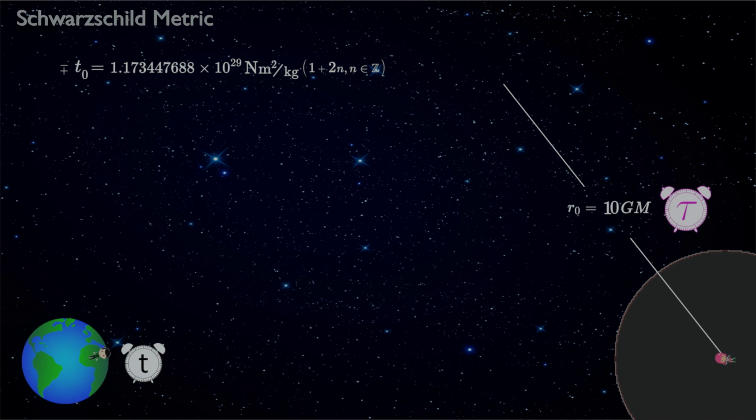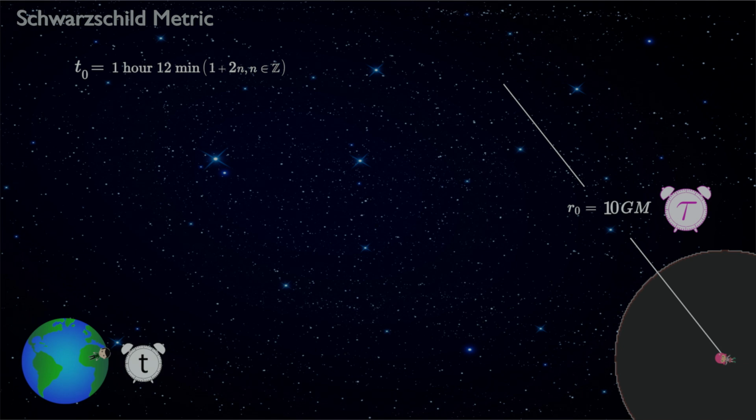To convert these units into seconds, we write a Newton as a kilogram meter per second squared. The surviving units are meters cubed over seconds squared, so it's clear we must divide by the speed of light cubed in order to obtain our final units of seconds. This, roughly speaking, is 1 hour and 12 minutes. The minus and plus sign in front of the t0 is redundant at this point because n is an integer and can take care of all negative as well as positive numbers for time. So we can get rid of that minus and plus sign for this calculation.